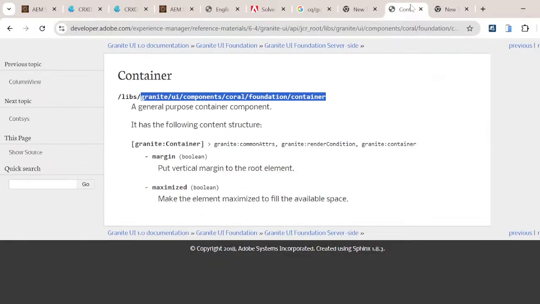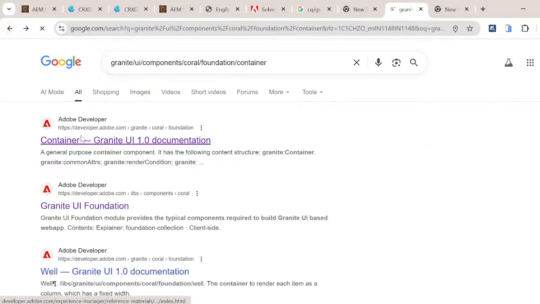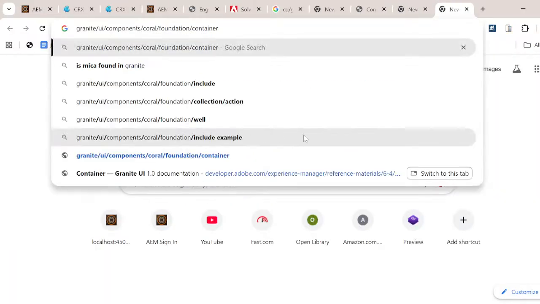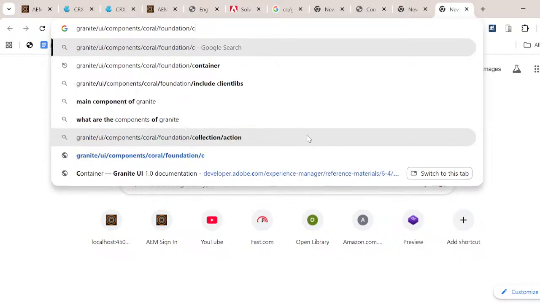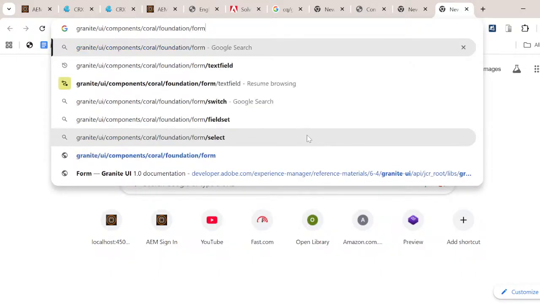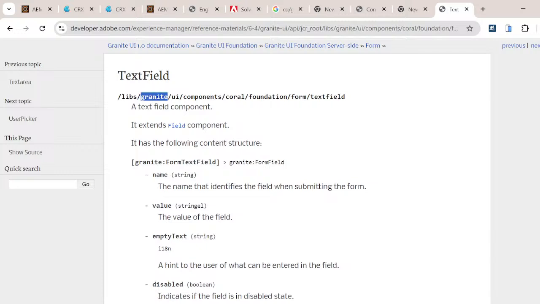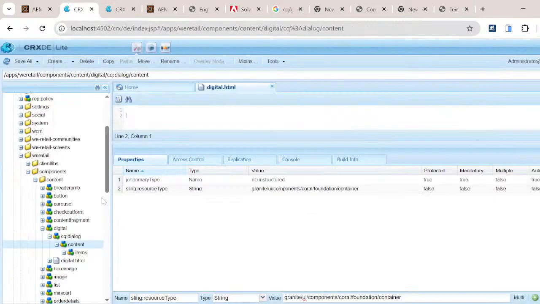So if you come to the document, go to here, UI documentation. So in that we can add the text field after the container: foundation, form, and text field. Okay, so go to the text field. You can copy the text field from there to here, and then you can add that text field here.